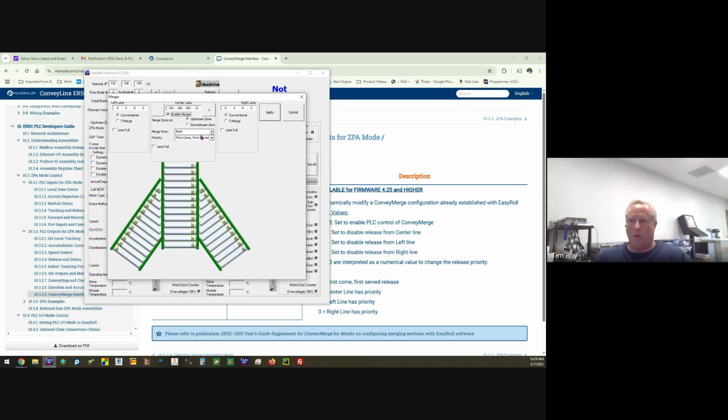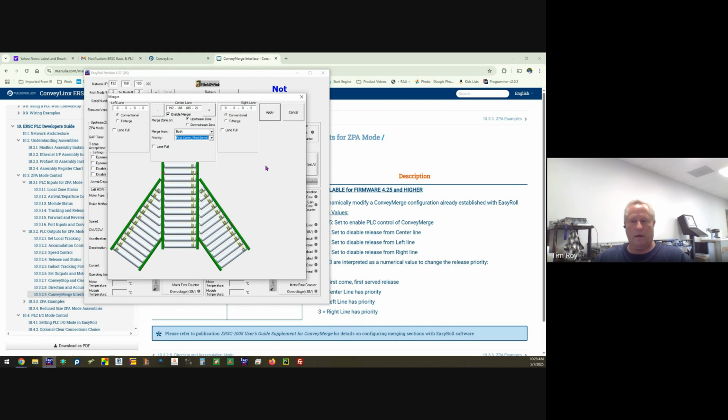Priority. First come, first serve. Center, left, or right has the priority. And then all you would do here is enter the IP address for this module right here. Enter the IP address of this module right here. Press apply.